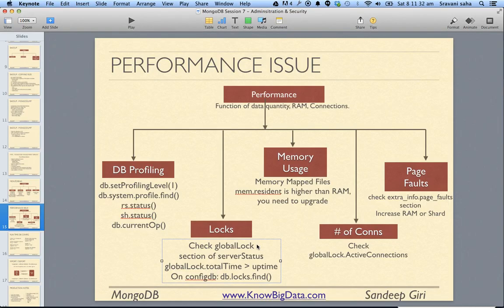So the first performance issue could be locks, and then memory usage. If your mem.resident is higher than RAM, mem.resident is basically memory mapped files. MongoDB uses a lot of memory mapped files, which basically gives you local files in the memory.